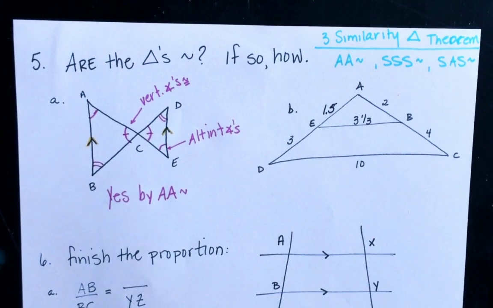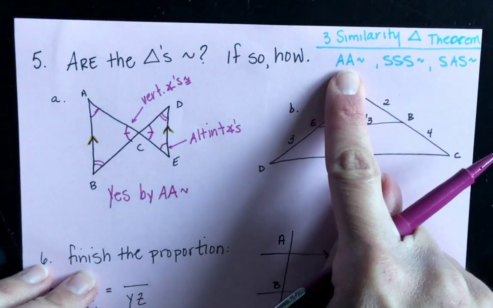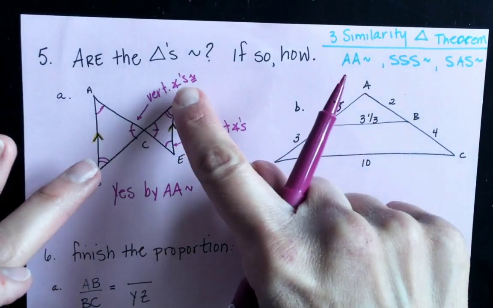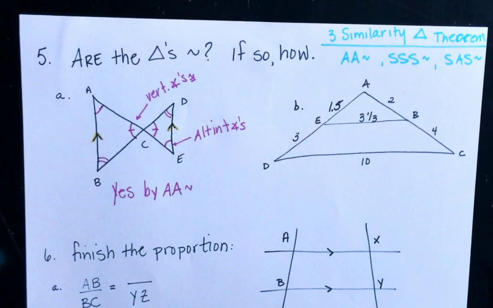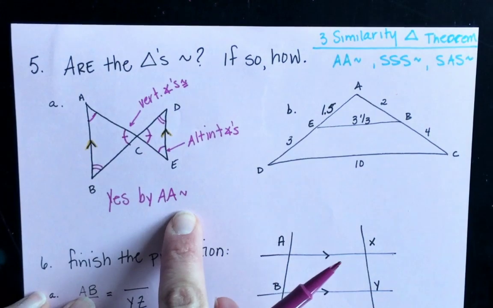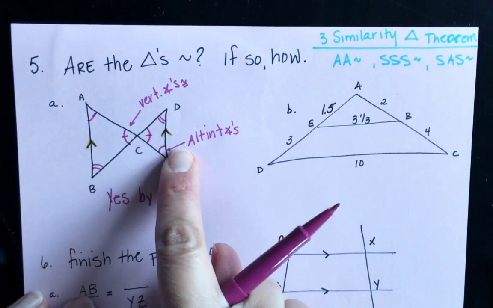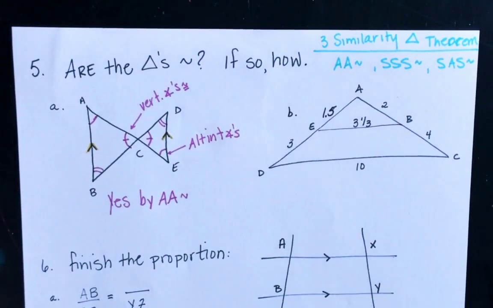So yeah, be very careful, make sure. And again, angle, angle, you only need two of them. So we could have said the one pair of alternate interior, the other pair of alternate interior, done. We don't need anything else. Yes, by angle, angle. We could use the vertical in one of the alternate interiors. Yep, done. All good, angle, angle.